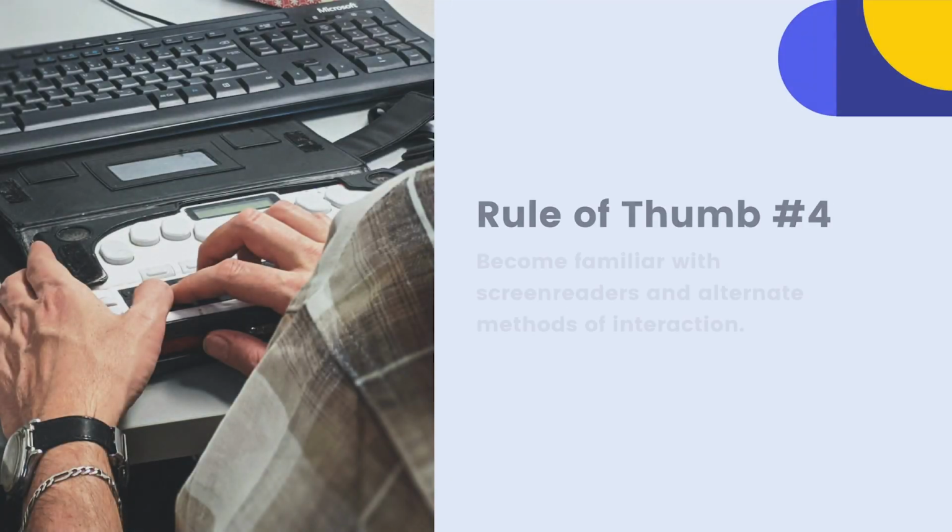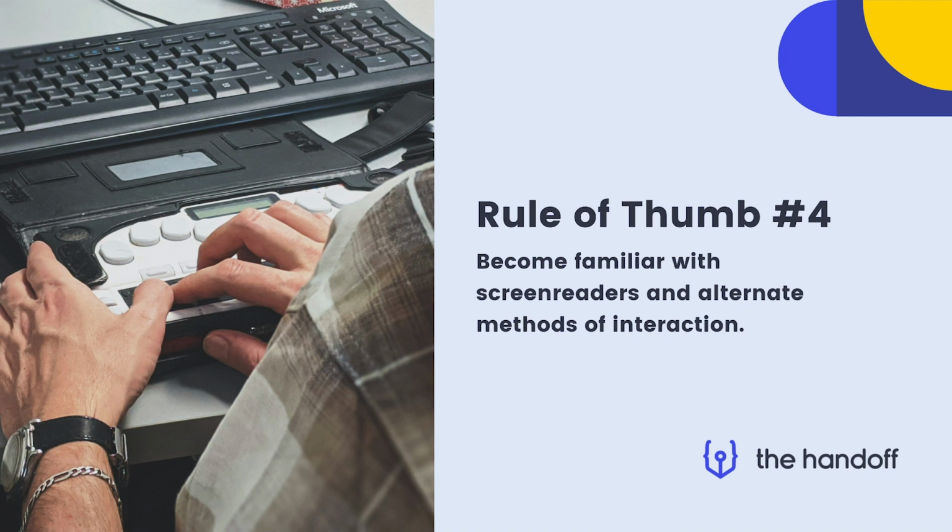The fourth rule of thumb is one that's definitely harder to grasp and will take more time to learn, but really will help you in the long run if you want to stay in this industry. For a lot of user populations that have disabilities, there are other devices and technologies that allow a user to interact with a product or service using alternative means. These are called assistive technologies. According to Microsoft, 1 out of every 10 people uses some form of assistive technology.